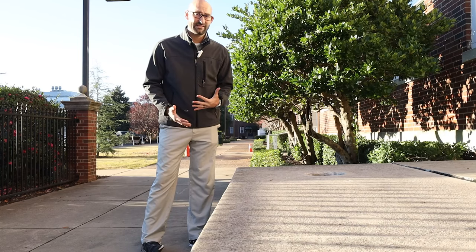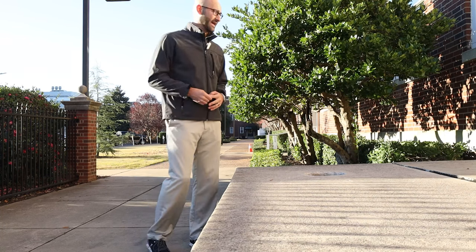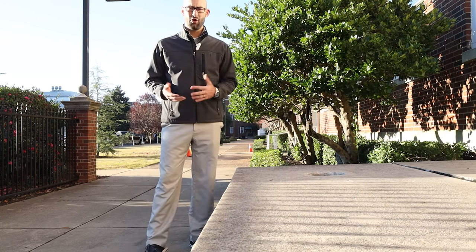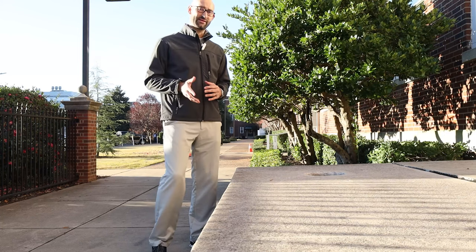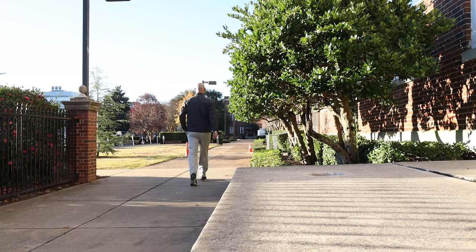All right, so this is going to be a distance test for the Lensgo 318C version 2. I have it here on the lapel. And I have just counted off a little over 300, close to 330 feet. And so that's what we're going to do, I'm just going to keep walking and keep talking. 1, 2, 3, 4.